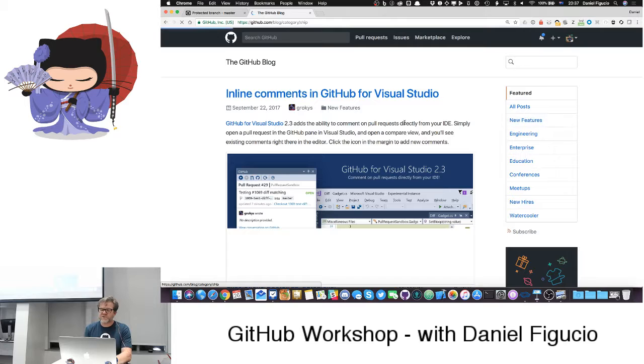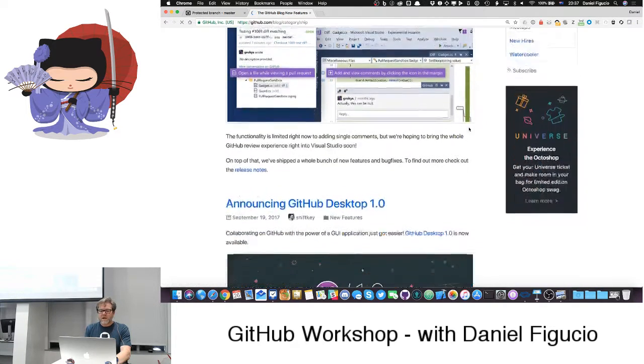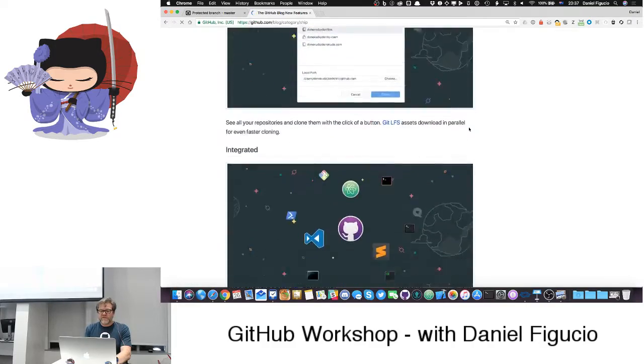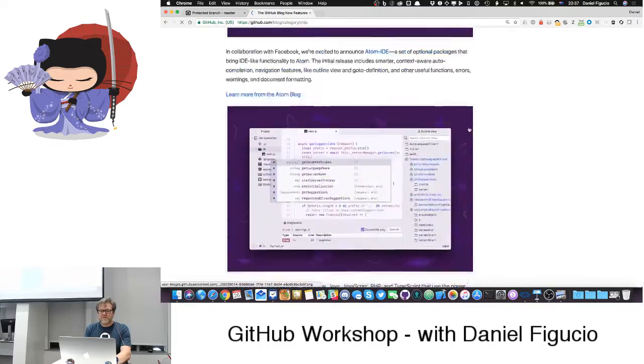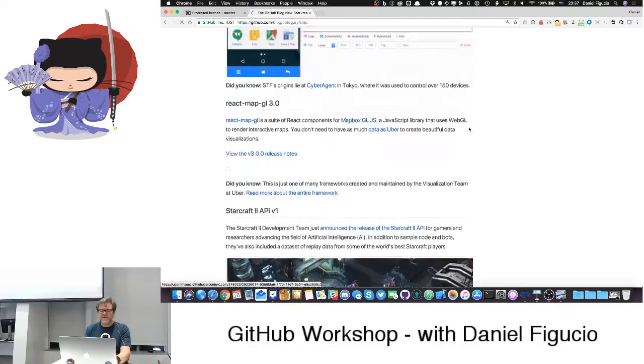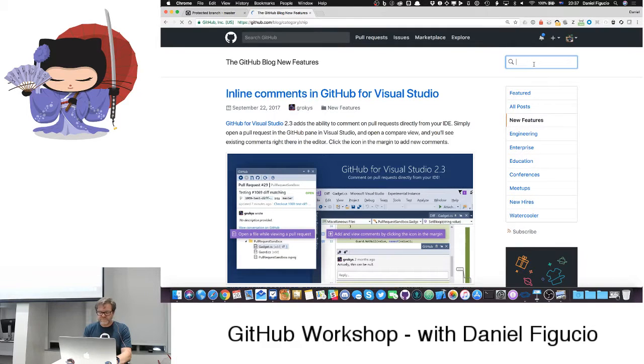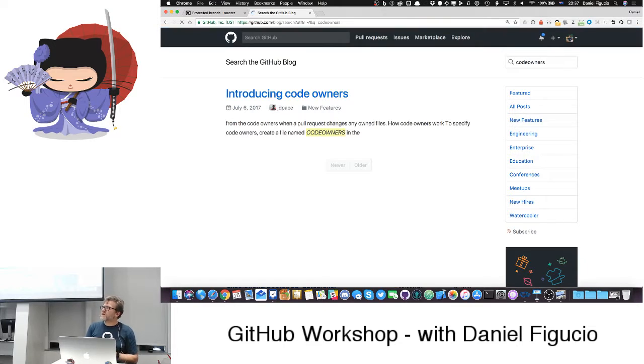So let's have a look at some new features that are available. And what I want to find in our list. Oh, wow, so we keep bringing in new features. This was only at the top of the list not very long ago. Let's look for code owners. So if you're ever interested in new features that we bring in for GitHub, always go to the GitHub blog, which is github.com/blog. That's how bad I am, I couldn't even remember that.